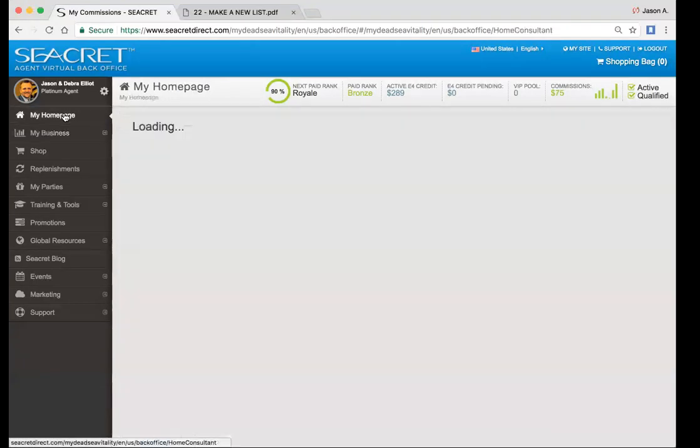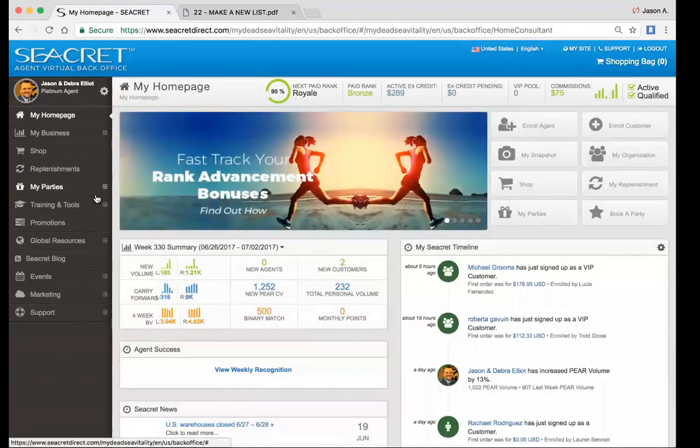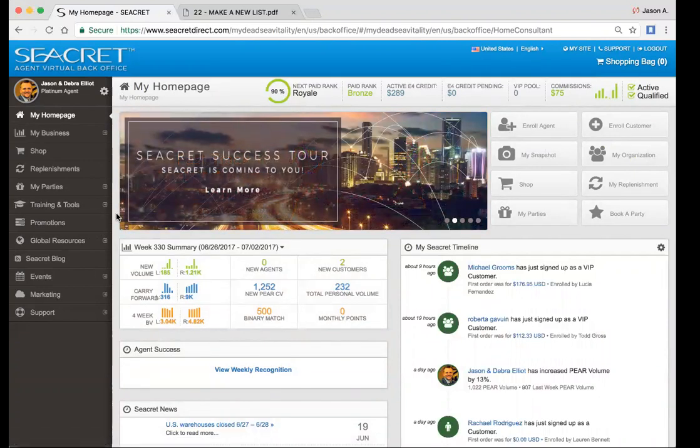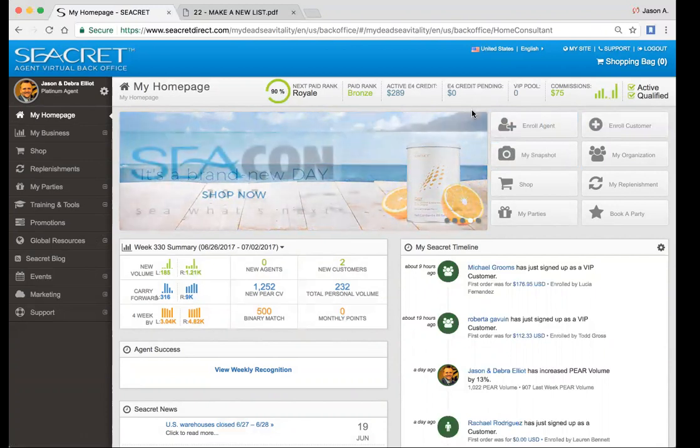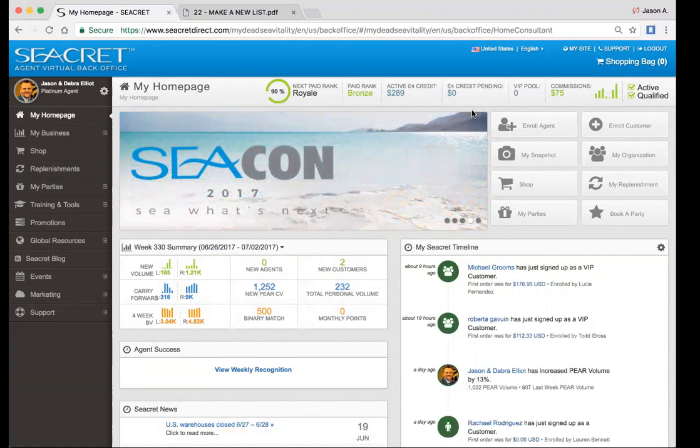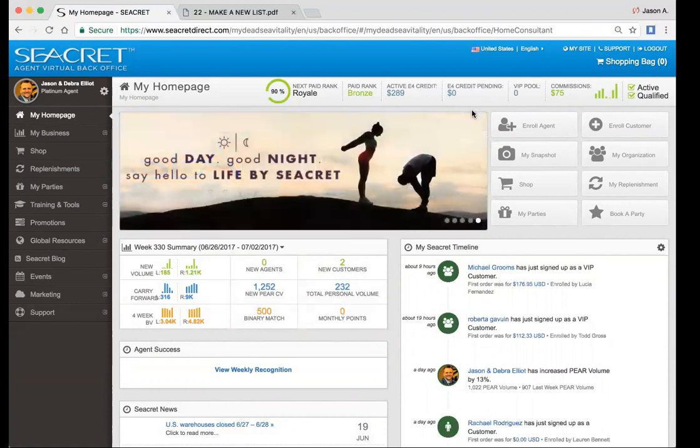The last thing that I want to mention here is actually how do we get customers, right? We know how to enroll them, but before we start sharing our business, before we start sharing what we have here, we have to know who and how to share that with. Who with and how to share that, right? And so the most important thing is going to be to generate a list.